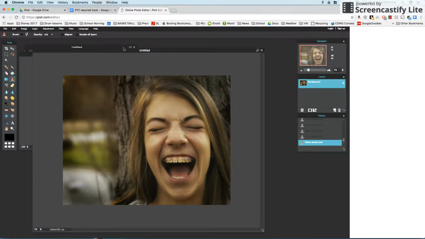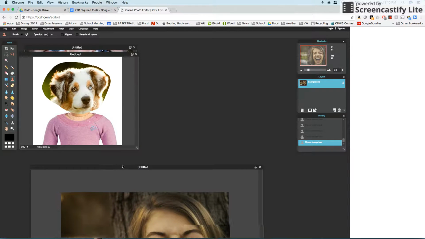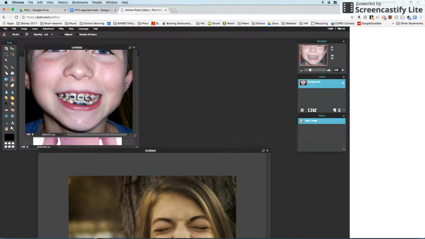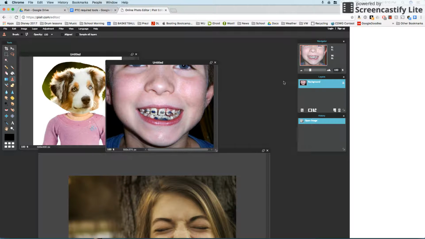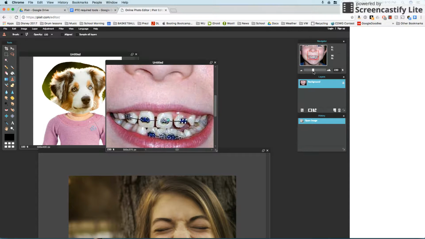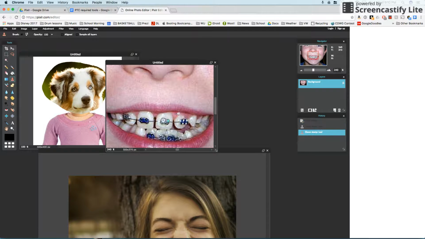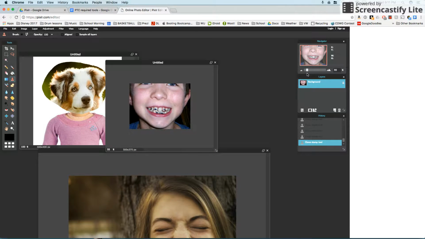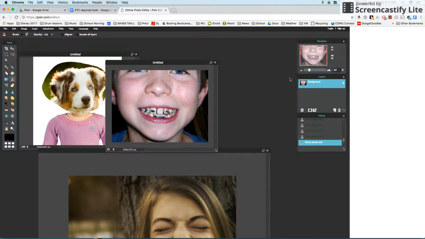Now, I've got another image here that we can use this on, and we've got this kid right here. He's got his braces. His teeth are certainly a lot whiter. So I can zoom in here and do the same basic thing. So do my sampling. Okay. And a lot of clicking. Don't click and drag. Doesn't work as well. And then when I zoom out, magically that one tooth doesn't have braces anymore. Works pretty great.